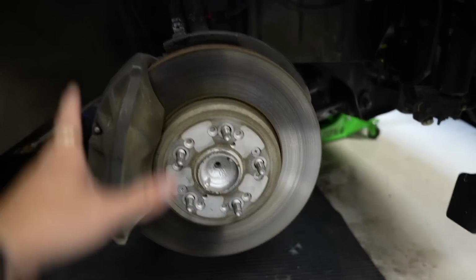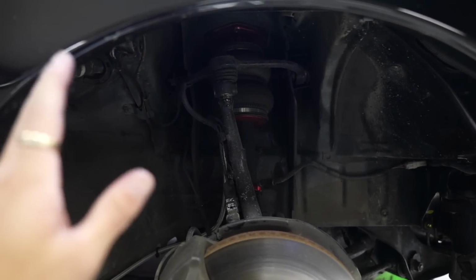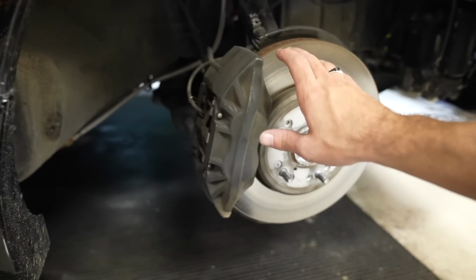I've done this quite a bit. And thankfully, this knuckle setup is identical to an LS400, so this is easy, it's cake. I already know exactly what I need to do. So I'm gonna start getting this taken apart, and then I'll show you guys. It's very easy. It should be the same application for most cars.